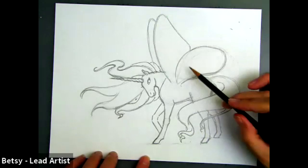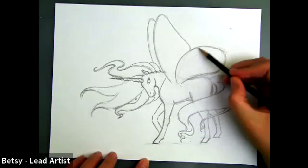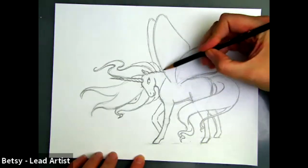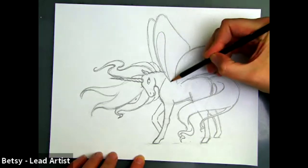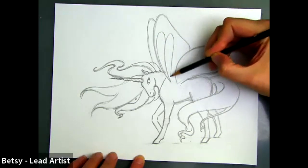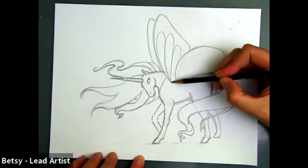For inside the butterfly wings, you can do whatever kind of designs you want. If you want to do hearts or stars or moons, that's up to you. I'm going to do some really long raindrop shapes. Round on one end, pointy on the other. And another one. And another one until I run out of space.